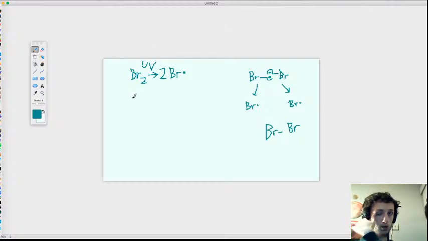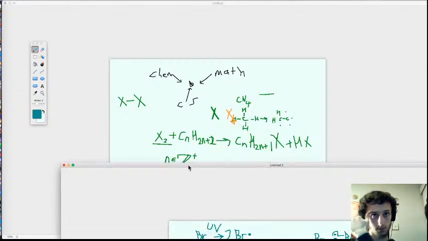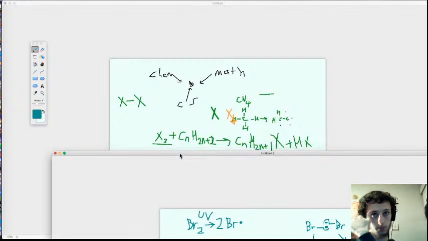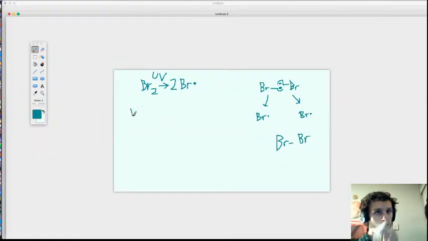And then we got two bromines. And what will happen is, going from here, we'll put in n as 1, so we've got CnH2n+2, so that makes C1, 2n is 2, plus 2, 4, so we've got CH4. What tends to happen is you got your bromine, let's say the atmosphere or whatever, you got your CH4 here, and there's like billions of each, so there's loads of CH4 around. Loads of Br2.